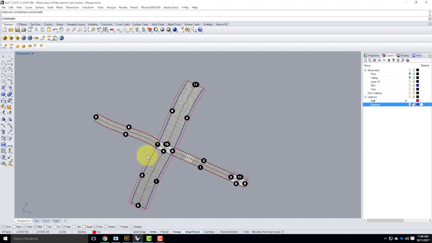But the second part of this is how do we create a model that can be 3D printed? And I think the number one mistake that people make when they think, oh, I'll just 3D print my model, is they assume they can take their whole model, you know, the one that they did the renderings from, and drop it into the 3D printer, and the 3D printer is going to spit out the model, right? Unfortunately, 3D printers don't really work that way. They don't like that. So what you need to think about when you're getting ready for 3D printing is, what is the outer surface of whatever you're going to print?